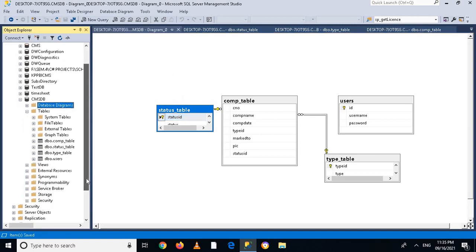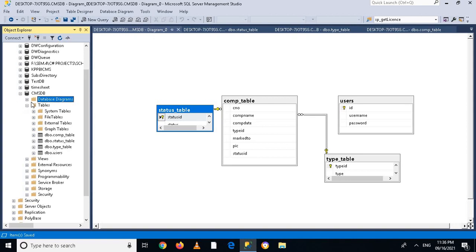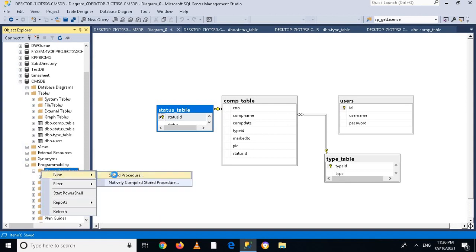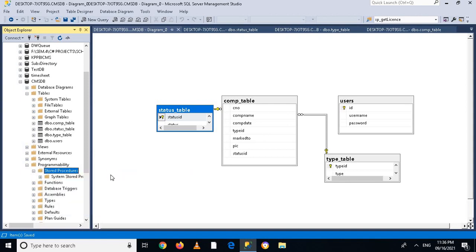Now the next thing we will do is create stored procedures for inserting and retrieving data from these tables. So for that, I'm in this CMSDB, and I will search for programmability, which is this one. I will expand this, and now we have stored procedures here.